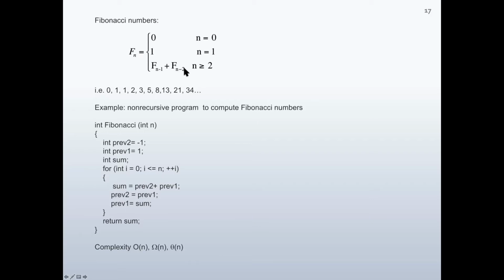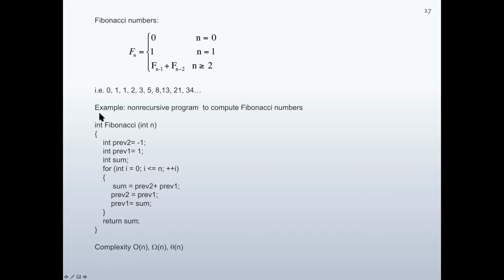Fibonacci n minus 2. That is, Fibonacci 0 is 0, Fibonacci 1 is 1, then comes 0 plus 1, which is equal to 1, so Fibonacci 2 is equal to 1. Then 1 plus 1 is 2, this is the next Fibonacci number, 2 plus 1 is 3, and this goes in this manner: 2 plus 3 is 5, 3 plus 5 is 8, 5 plus 8 is 13, etc.